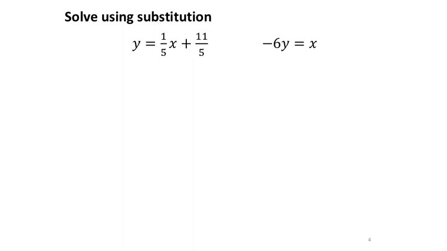So remember, our first step would be to change one of the equations into a y equals equation or an x equals equation. This equation is already y equals. And this equation is already an x equals. And it doesn't matter which side the x is on or which side the y is on. We don't care if it's an x or y equals, but some students say, well, you can't replace x because this one equals x. Well, you could write it like this. Or if you wanted to, it would be the exact same thing to rewrite it like this, if that makes you feel better about the equation.